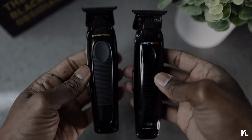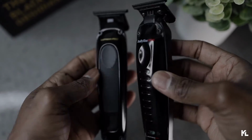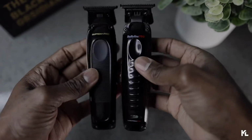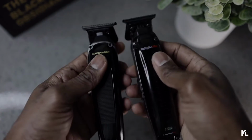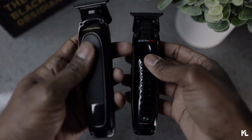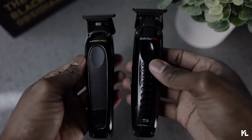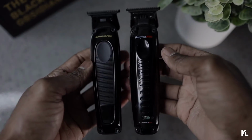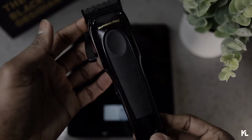And then here's a comparison side by side with the Suprent trimmer versus the Low Pro trimmer as well. Again, a lot of similarities, maybe around the same size and build. Both have the skeleton, the thumb indent, just like the clipper, except this is gonna be more rubber in the center of the housing. As a first glance, if I had to compare to any clipper and trimmer, it's gonna be the Low Pro series. Okay guys, so now it's time to weigh this clipper.